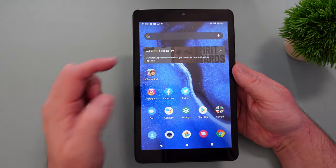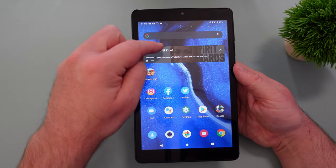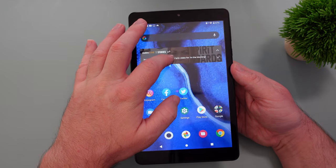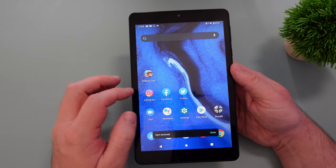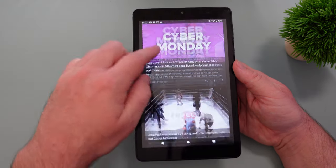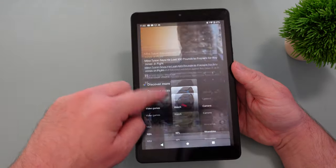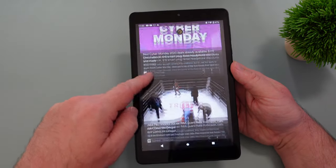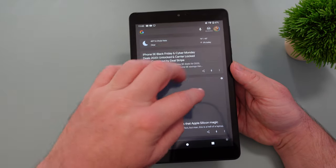You do get this Metro Zone widget on the home screen — you can remove it though, just press and hold and bring it to remove. When you swipe left you get your Google feed of information, which I absolutely love. It shows you stuff that you've searched for and things you're interested in, so I like that.